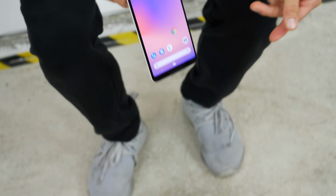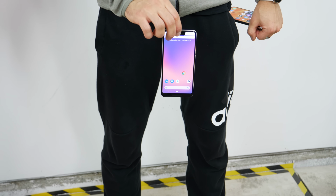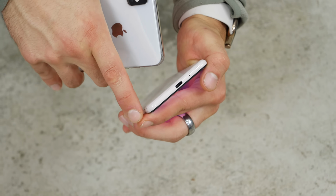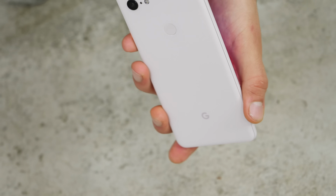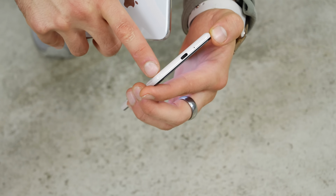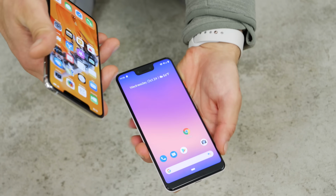Okay, with the Pixel 3 XL, here we go. Same thing in 3, 2, 1. Oof. No, it's still good. Kind of went on the back a little bit more, but here you start to see the scuffs. So I believe this is a painted aluminum. Doesn't look anodized to me, and the paint's kind of scuffing off here from a little tiny fall. Wow. But unharmed, still working.